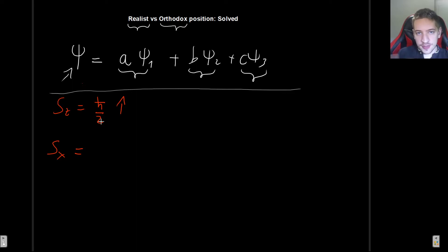Now, someone in the orthodox position, what would we say? The thing is, according to the orthodox position, there is no defined value for the s x. So spin in the x direction, it doesn't have a value. It's not that we don't know what it is. That might be what someone in the realist position is going to say. Well, are you saying that you just don't know it? And it is not that. It is not that we don't know it. It doesn't have a defined value for the spin in the x direction, if we measure it in the z direction. It's going to be in a superposition between the up and the down states, but it doesn't have a defined one.